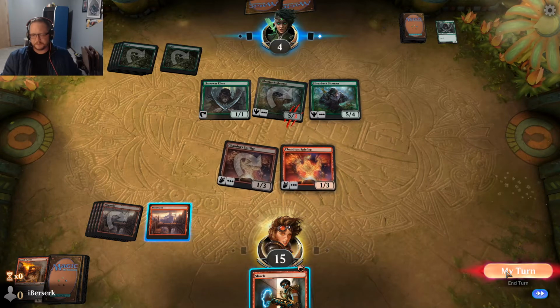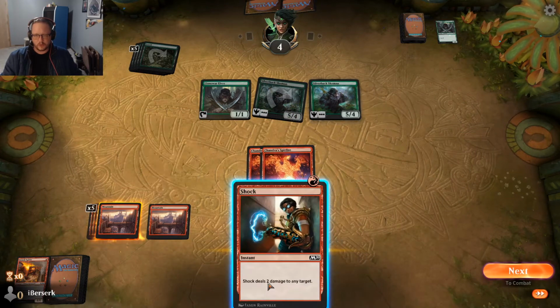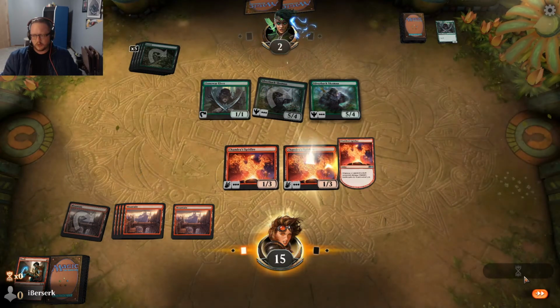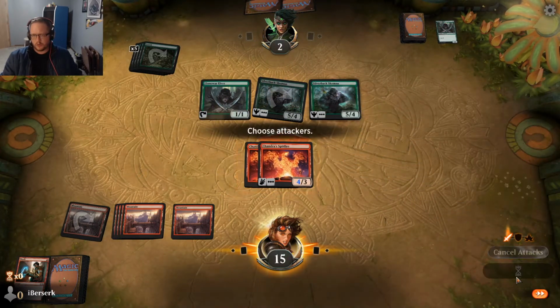So now it's my turn. This should be pretty simple right now. You just do one of that, you do a shock to the other player, and we will attack with both. And that should do it.